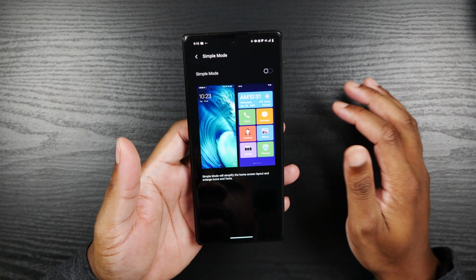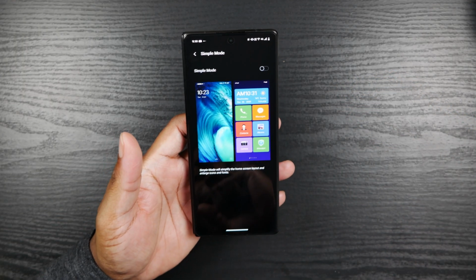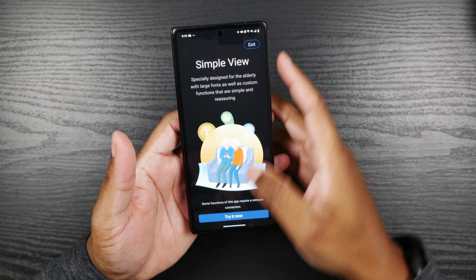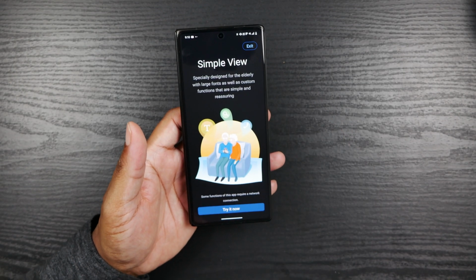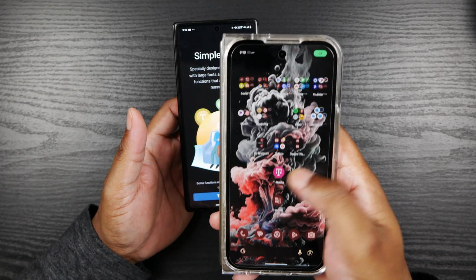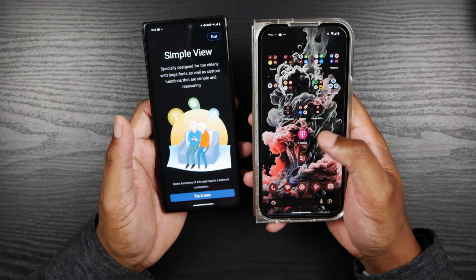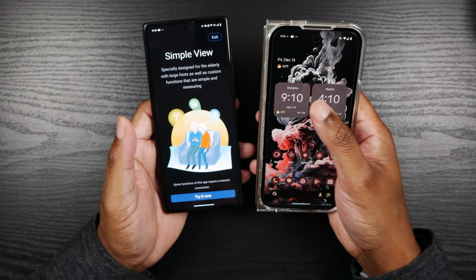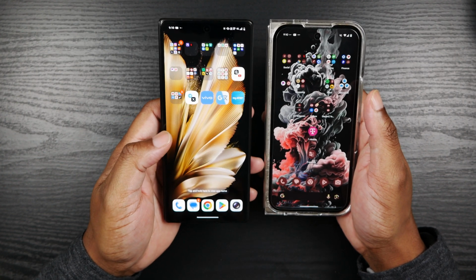And simple mode. Simple mode is where it just, I wonder if this is going to change my layout on my phone. As you can tell, I'm very concerned about my layout on my phone because I have it laid out exactly the same across phones, so I always know where apps are on the phone. I have it laid out exactly the same, except for a couple of widget differences I have on here. But I have it laid out exactly the same from phone to phone.